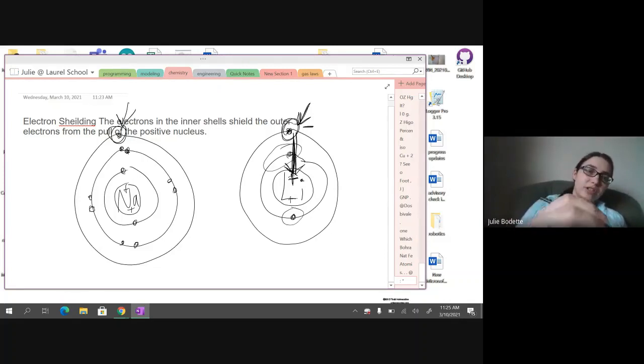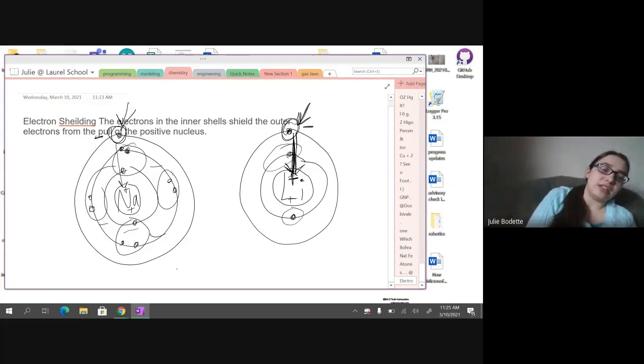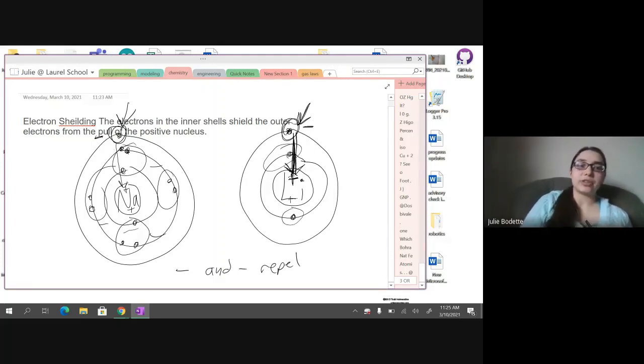Well, sodium's electron, I mean, it's negative. It's attracted to the positive nucleus, but it's got all of this stuff in the way. It's got all of these negative electrons in the way, right? And remember, we know that negative and negative charges repel. So this electron is attracted towards the positive nucleus, but it's also repelled by all of these negative electrons that are between it and the nucleus. So what this means is this electron here of lithium is going to have a much stronger pull towards the nucleus than this electron in sodium.